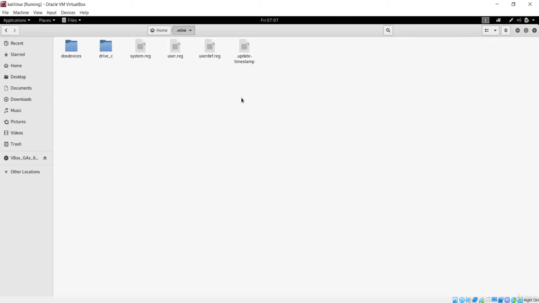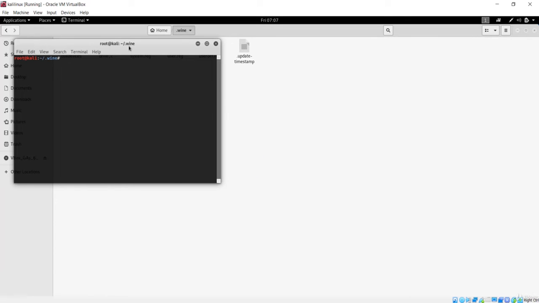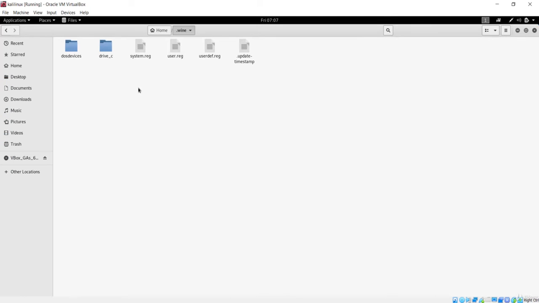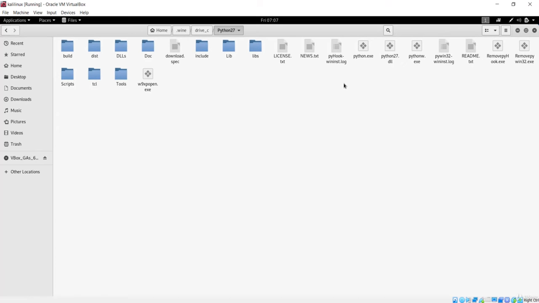So now what you need to do is install PyInstaller in this machine. So let's do that. In order to install PyInstaller, you have to go through this wine installer. So let's start over here. Let me just open the terminal in this wine. So we are inside this .wine folder, and if you remember what we just did in the case of Windows packaging, we used the Python interpreter. The Python interpreter is inside this Python 27, and you can see it is right here, python.exe.